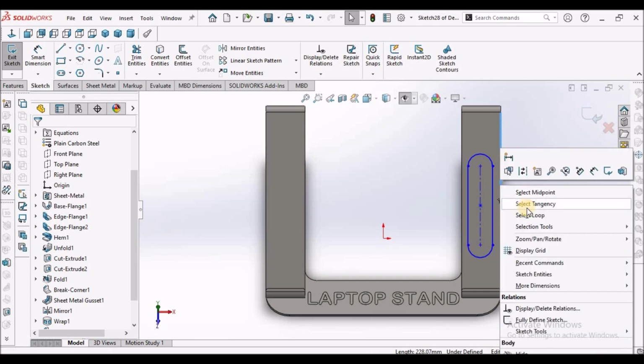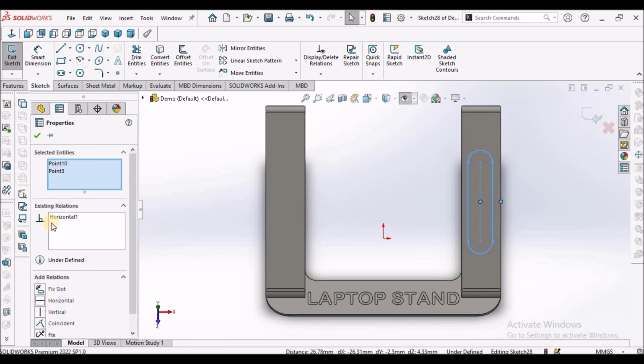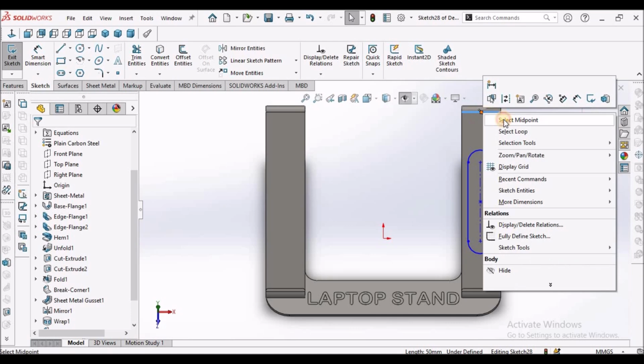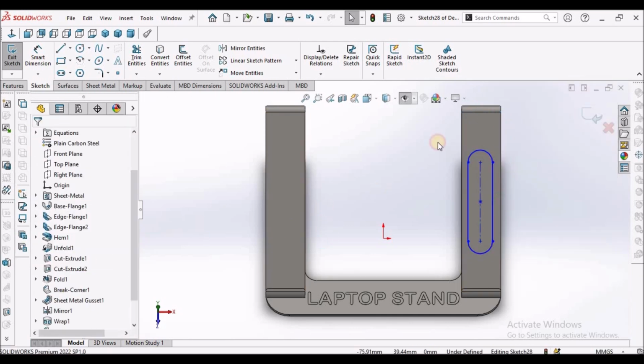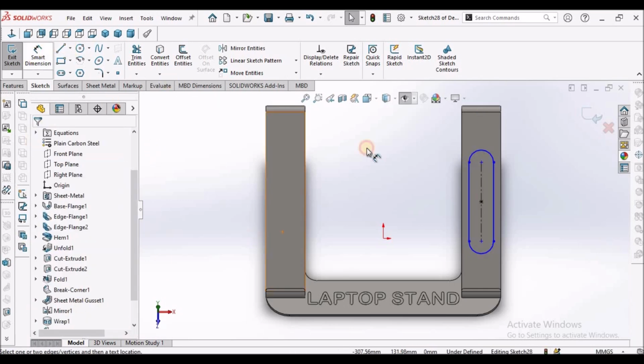Select this line, select the midpoint and this one and make it horizontal. Similarly, select this top edge, right click, select the midpoint and select this. It is not taking, so we have to select once again the midpoint and this point, and make it vertical. So it is exactly at the center.